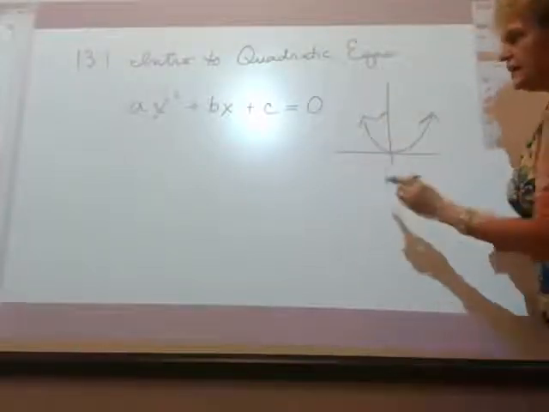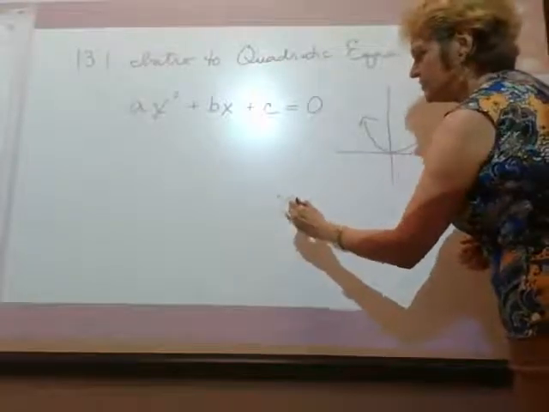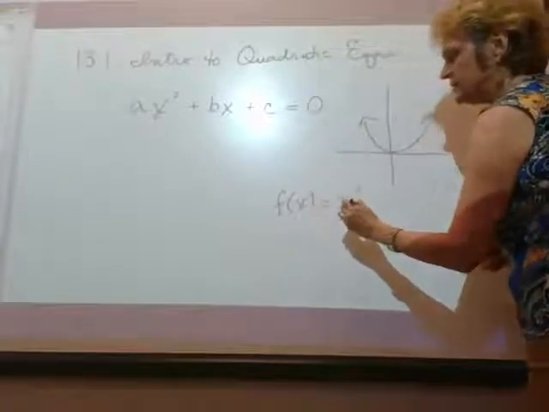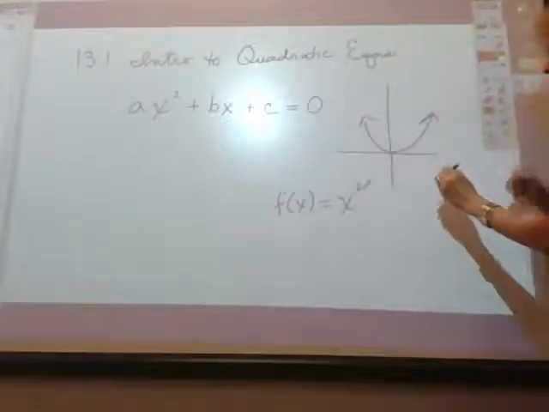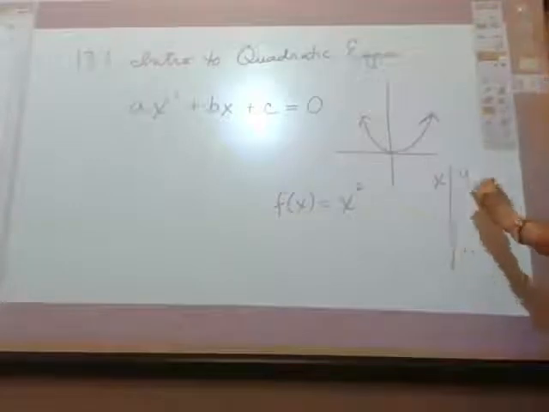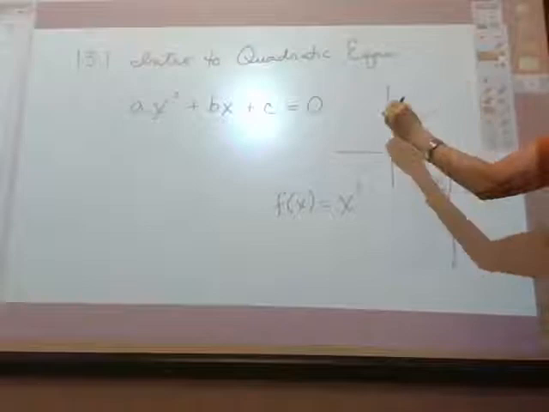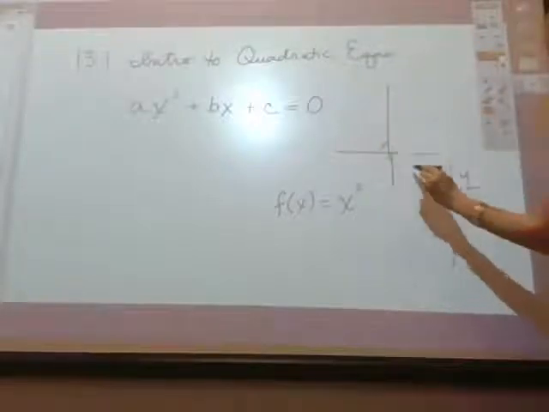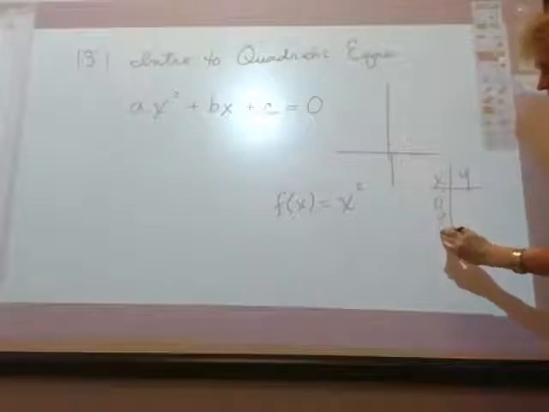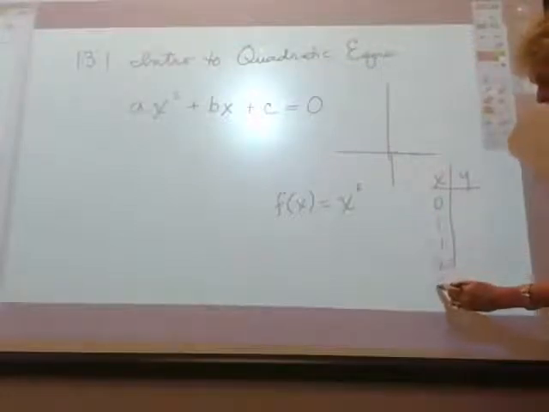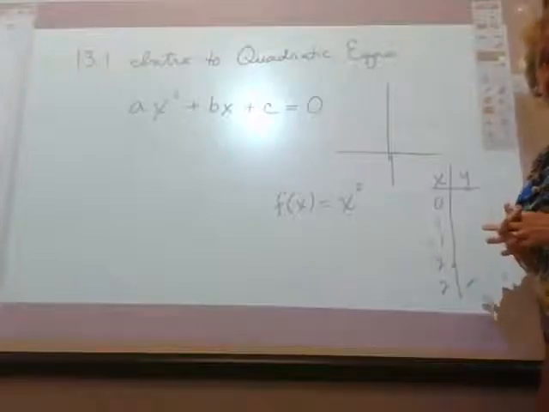And so how did I get to that point? Well, what will happen, you'll have a function, say that the parent function or the beginning function is just x squared. So what you would do to initially graph these is you would plug in some values for x. So let's do 0, 1, -1, 2, and -2. Because these are not linear, you've got to do at least 5 values.